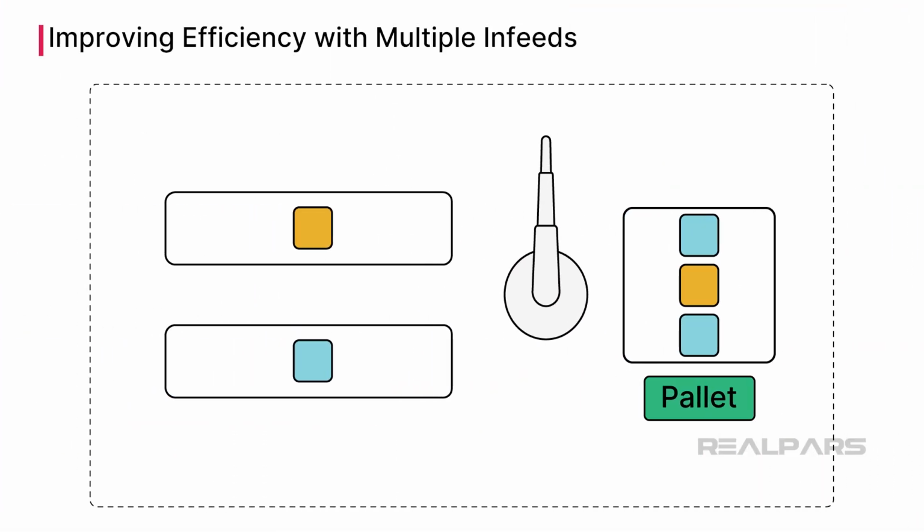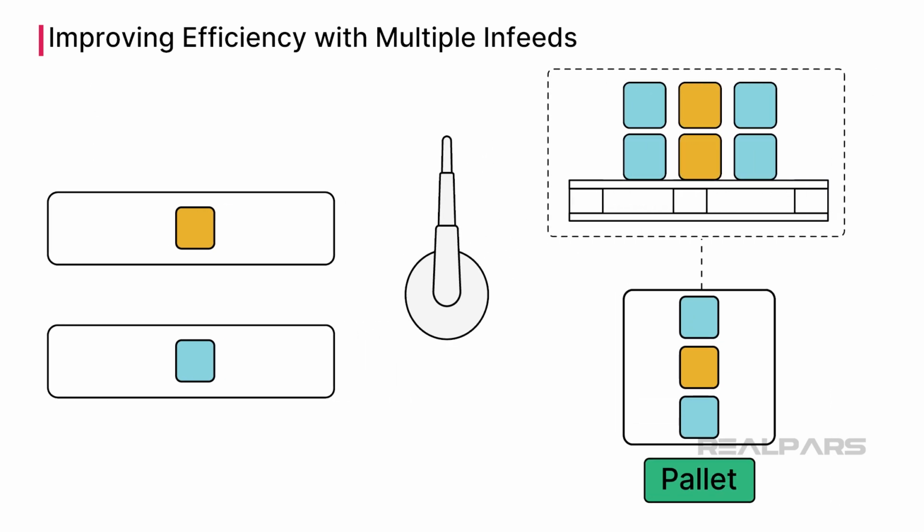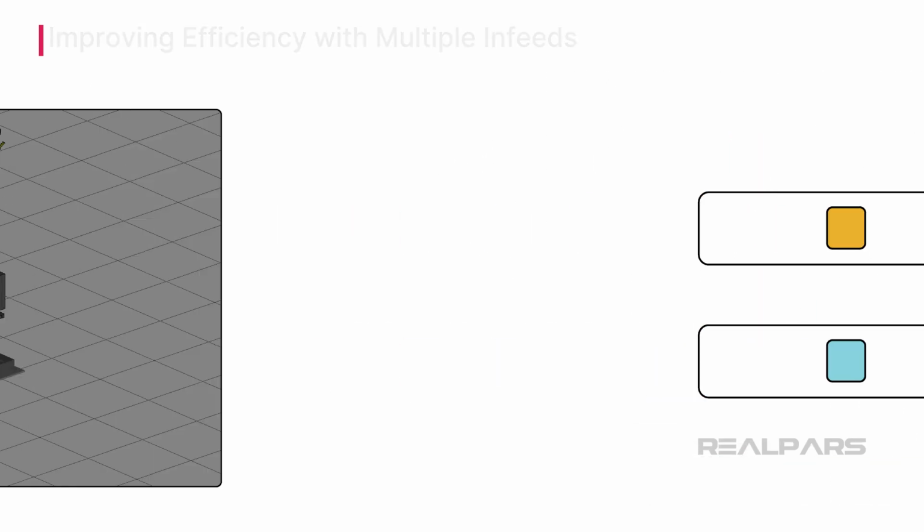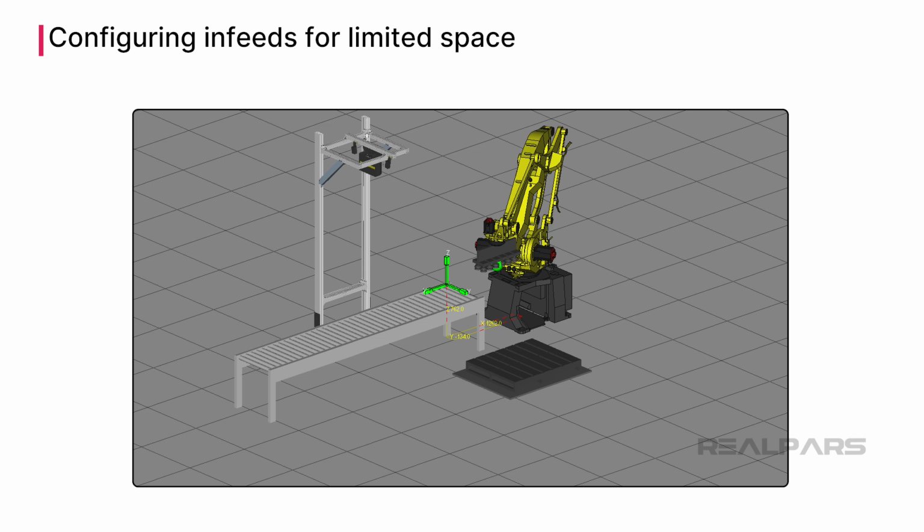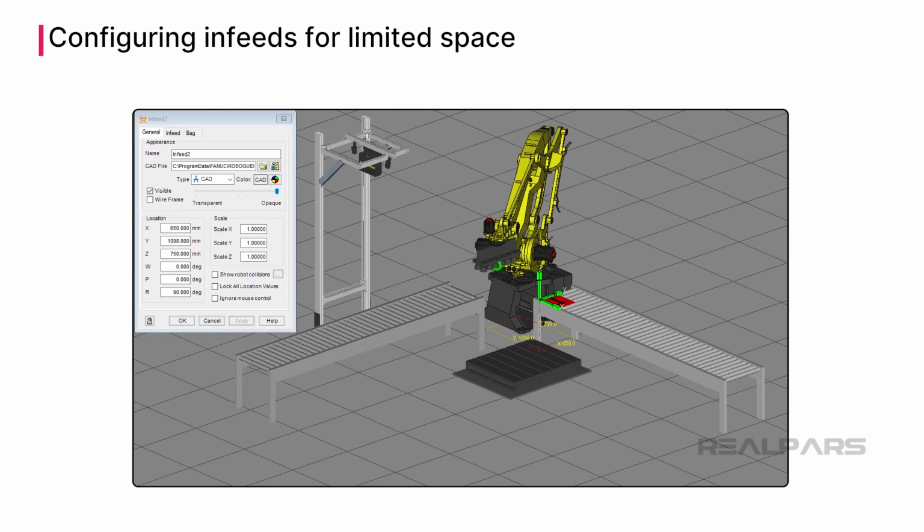Something else to be aware of is that you may still use the alternate infeed for mixed loads, since mixed loads have the same units on each layer. You may not have the space to put the conveyor parallel to the existing conveyor. You can get creative in which ways you have the alternative infeed connect to the cell. For example, you can turn the alternative infeed 90 degrees around the Z-axis in order to save some room.